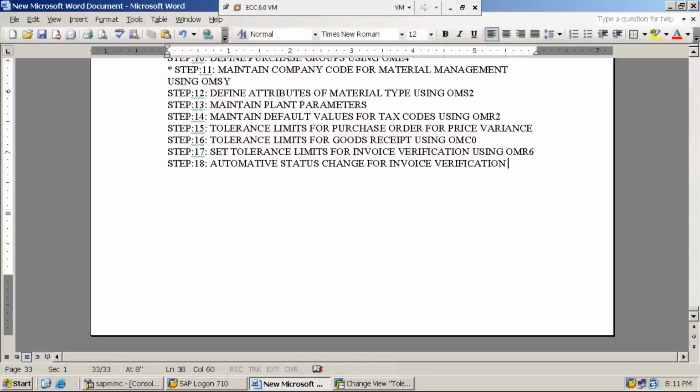We have seen vendor invoice when we discussed accounts payable, vendor management, remember? Yeah. Okay, in here invoice is nothing but vendor invoice. Automatic status change for invoice verification using OMRV.